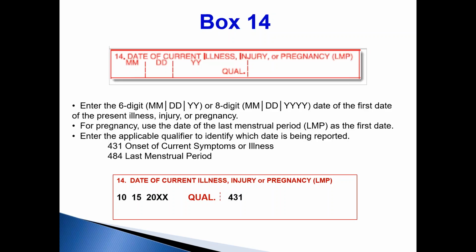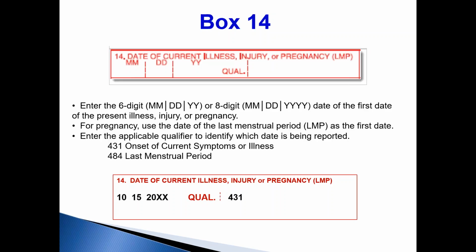Now, if you have an old date in there, there are some Medicare audits going on right now throughout the country. And for some providers, the date of service is March 15th, but the date in box 14 is a couple of years prior. So it's a situation where Medicare could say, why is this patient coming in for 2 years? Or we want to see the notes from the date in box 14 through the date of service, which could be a few years. So my recommendation is, whenever there's a change in condition where you have to update the diagnosis, update the treatment plan, then you put that date in.